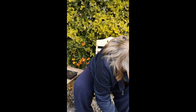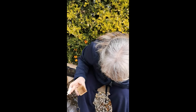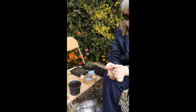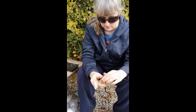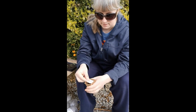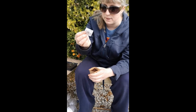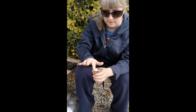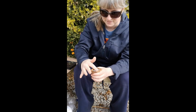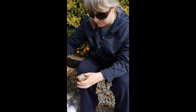So we're going to get started then. We are going to plant up our seeds. We might as well use our pot. There's my cocoa pot, up to 1 centimetre. It's about 1 centimetre there. Put my mat down. Now you can see here the seeds are quite big, and there's about 6 or 7 seeds. It's not a bad offer. Now, and then put some on top.